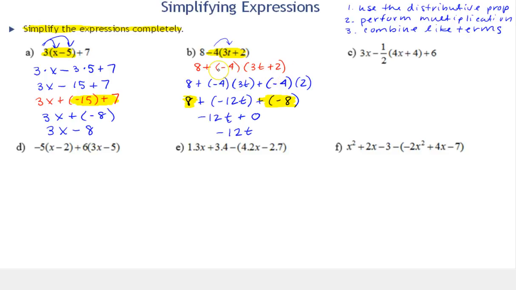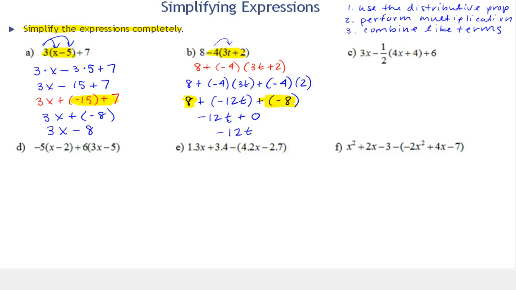So again, like in the last one, I recommend that if it's subtraction before your distributive property factor, you change it to adding a negative. Learn to multiply this way. Once you learn all of the patterns and you become more proficient, then you can move on to skipping steps. Okay, let's look at the next one.